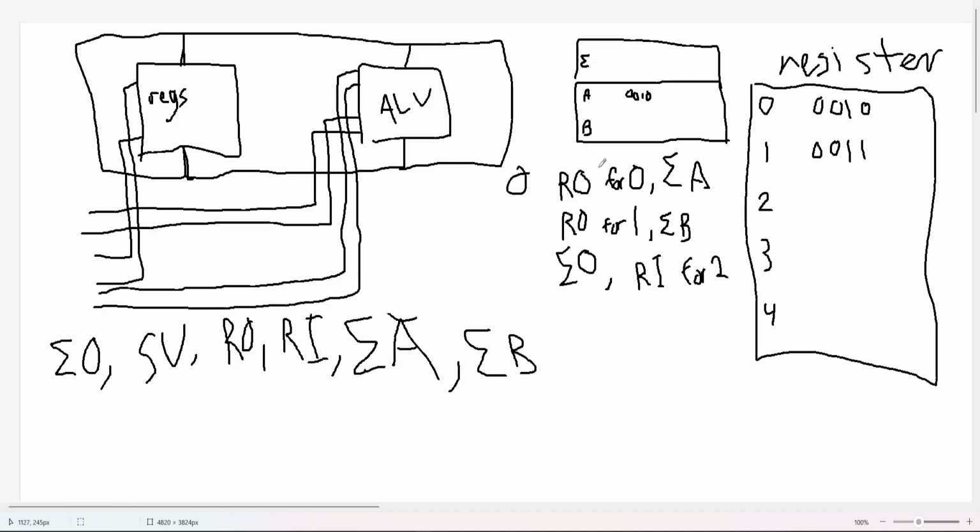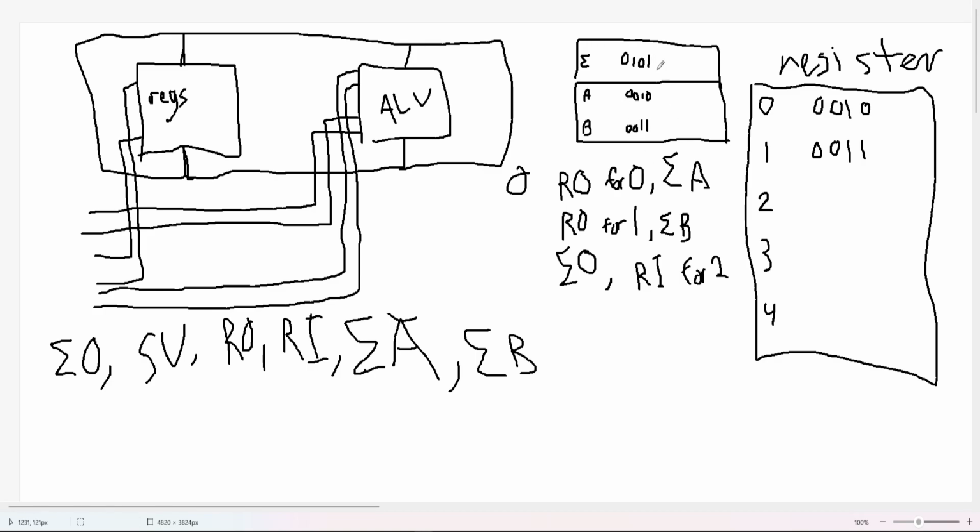Now it's 0 for now. Take 1, put it in B. So that's 0, 0, 1, 1. Right now, in this exact moment, it already has the inputs. The LU is automatically doing it; we don't have to tell it to calculate. We have to tell it to output it, but it's already calculating.